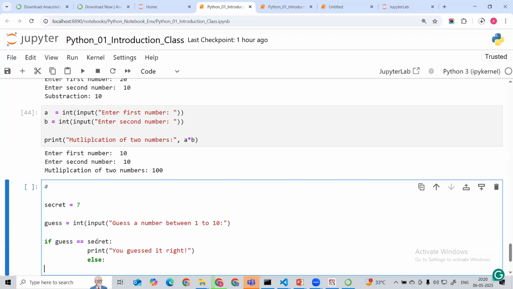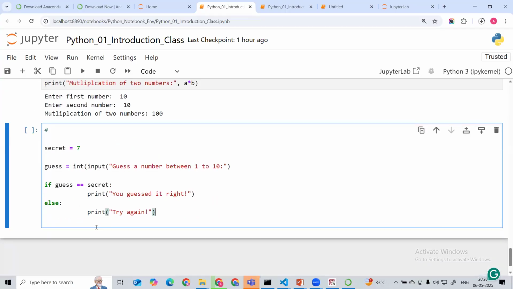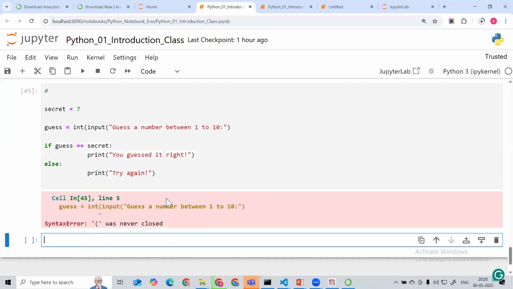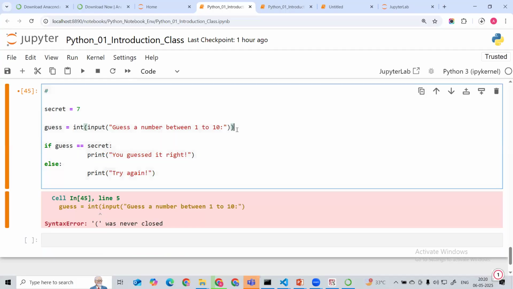Else, in the else you can write a message, try again. It will execute until we get the correct guess, guys. Never close. Where is it? Yeah, this one. We have to close the bracket.